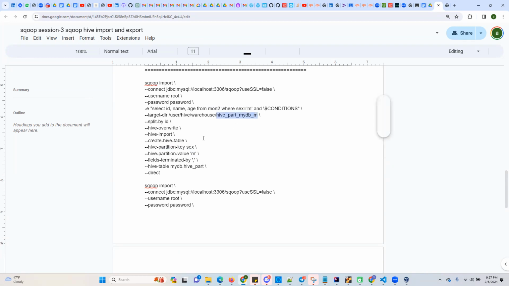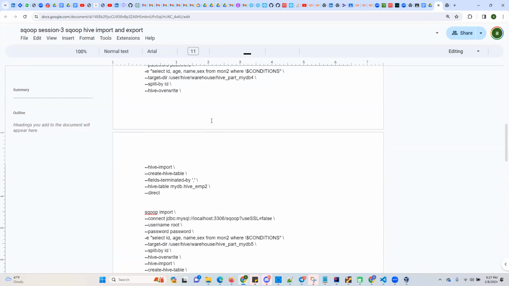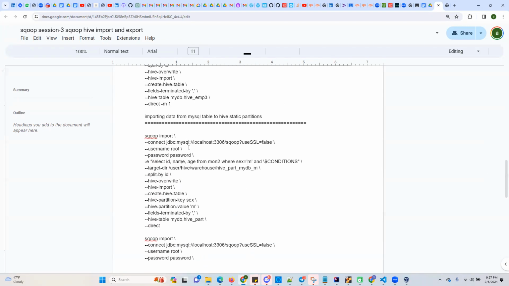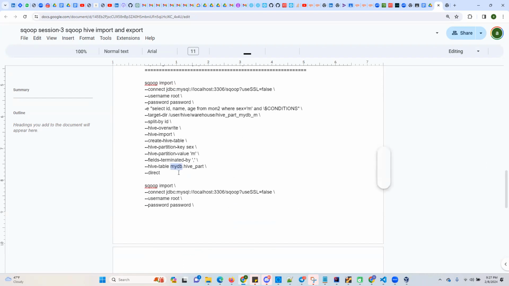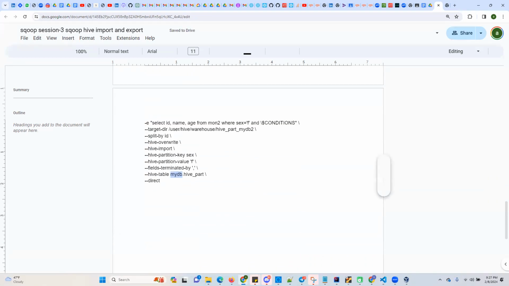Suppose I change the target directory here, and now I'm changing it to go to my database. Say I create a partition M, and another one I create as my partition. This is the warehouse directory.